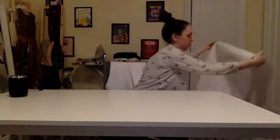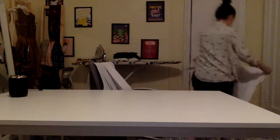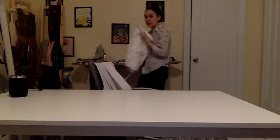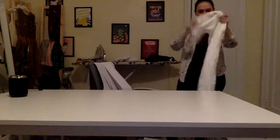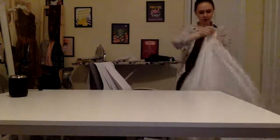I don't think I will be able to do any work on the jeans. I just want to fold this up a little bit just so it can stay out of the way. So I'm trying to make as little noise as possible. Alright, I'm just going to set it aside for now. Okay, so now here comes the muslin, and I'm hoping I can find some pieces that are not crazy wrinkled so that I don't have to iron it right away. Actually, yeah, this seems like this might be okay.